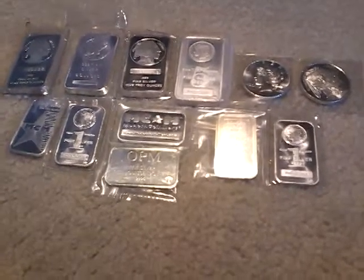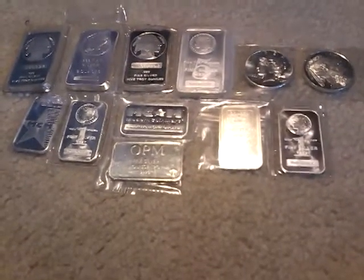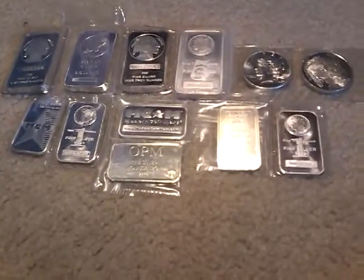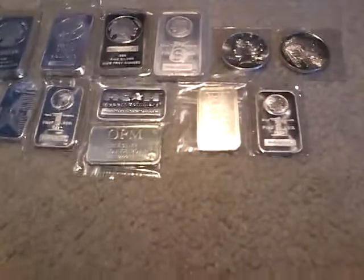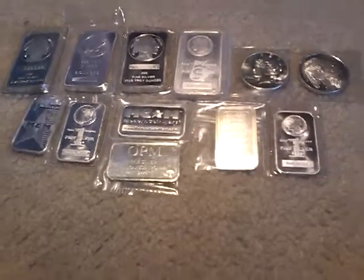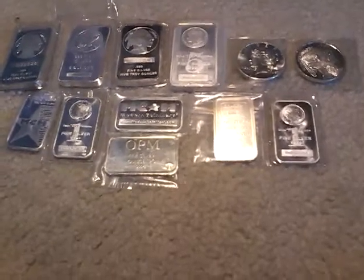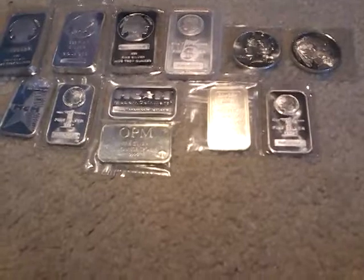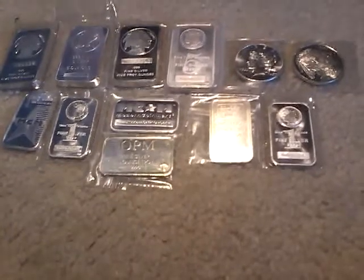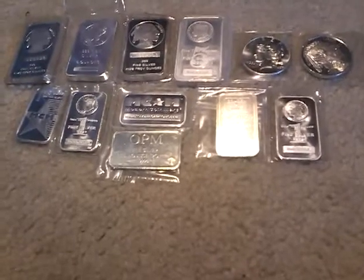Also, the premiums you pay on fractional bullion are completely ridiculous. Companies only produce that fractional bullion because they make more money than they would selling one ounce bars, due to the premium on it. Even after the cost of actually making it — it might be a little bit higher per gram than an ounce of silver — at the end of the day they're still going to be making more money. So definitely, everyone's making money besides you. The person selling it and the mint are making a lot more money than normal, but you're going to be making a lot less money. If they're making more money, you're probably making less money. So definitely something I would avoid.